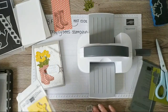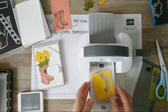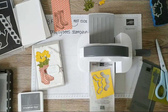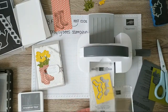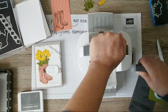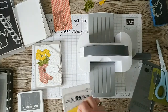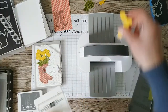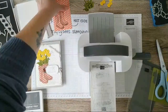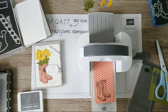Even if you've already got the mini machine or the big machine, it will still be a great month to grab a bargain with certain bundles — they're not exclusive to customers purchasing a mini machine. That's great news as we're just finishing our Sale-a-Bration promotion and waiting with bated breath for the new annual catalogue to come along, so it's always nice to have another promotion and offer.